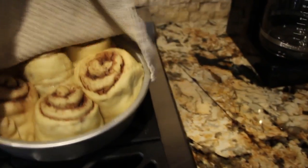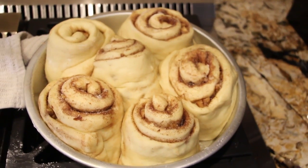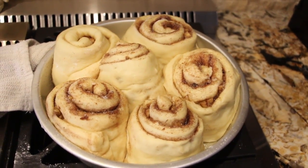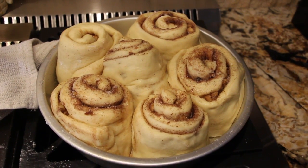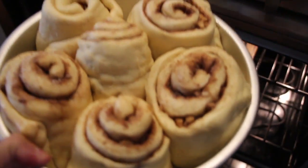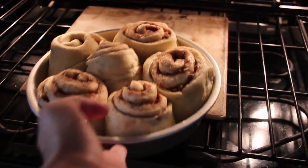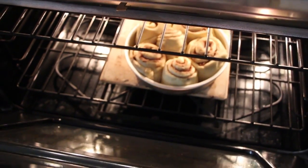Now I'll turn off my heat lamps. And you can see how nice they doubled in size. So now I'll place it in my oven on 350 for about an hour or until you see the top of it turning a nice golden brown. They smell good. I really smell that cinnamon.